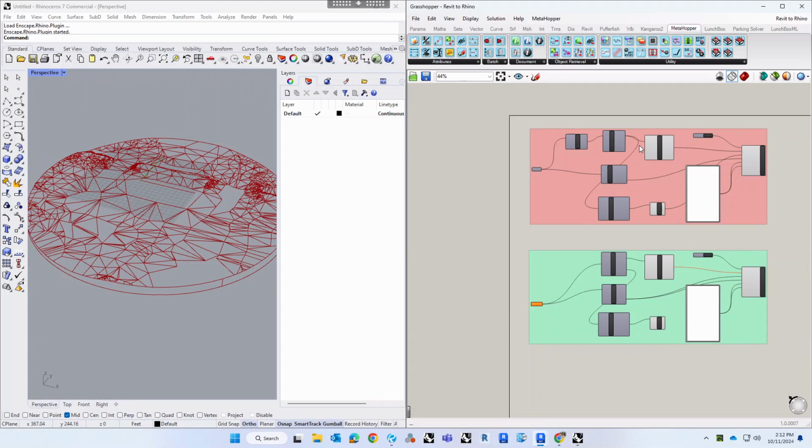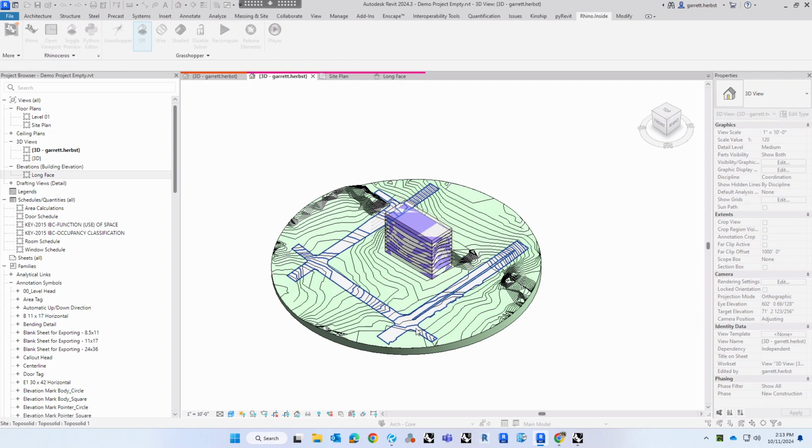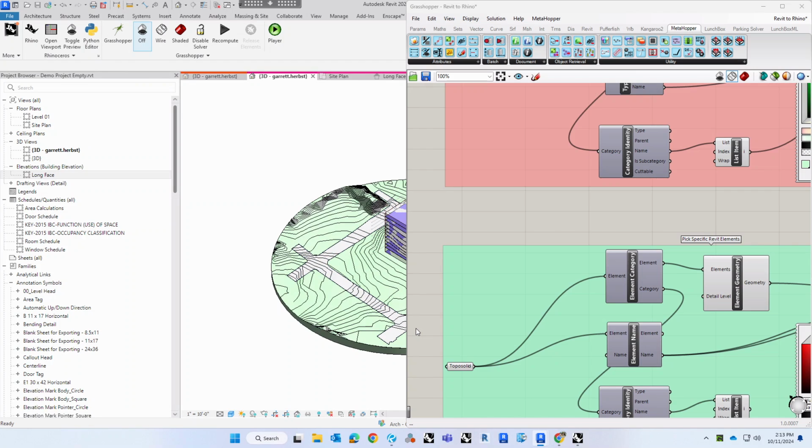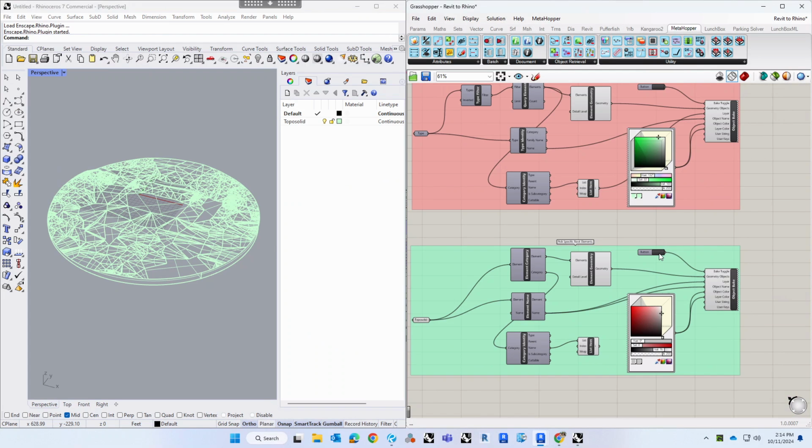For some reason, all of the topo solid gets recognized when you do the top one. So what you can do is select the road itself, and then if we pull Rhino back up, we now are able to get that back in there.